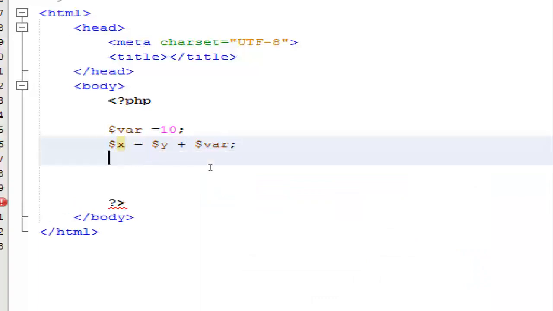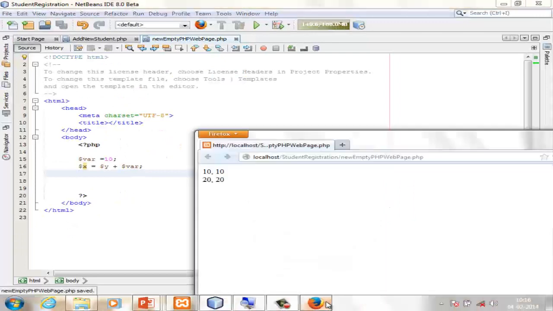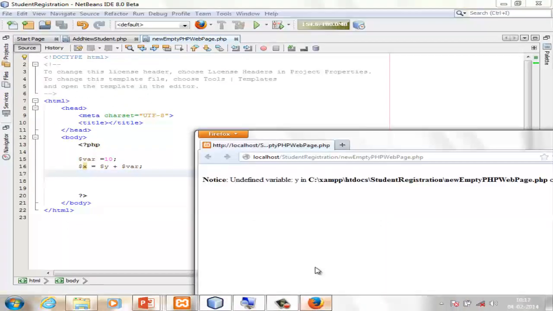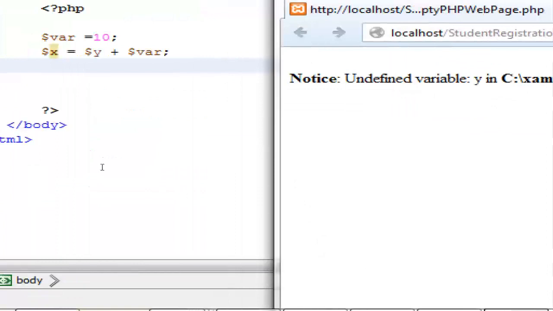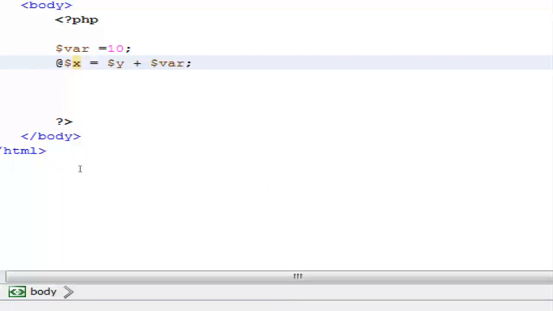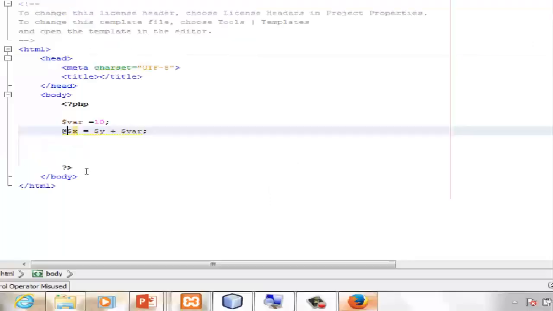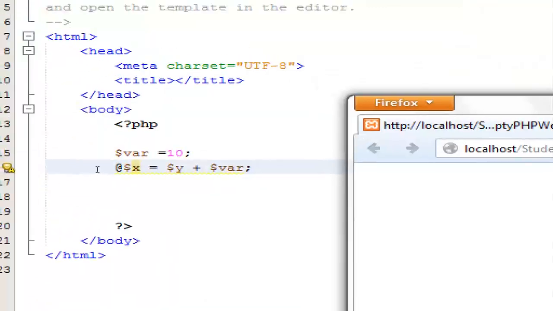Now, you know very well this is going to create a problem. The reason is y is not declared. So if I try to see the output of this, I get an error message saying that this variable y is not declared, and you're trying to add y. Now, how do I suppress it? I just put the @ in front of the expression, and tell the compiler or the parser not to show that. Nothing is going to show up because you know very well there is no error. Now, the error is not being shown, but there is nothing that is getting echoed out. So, you will not find any output either.